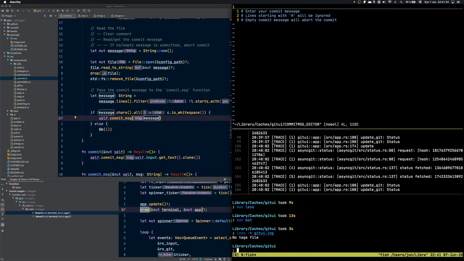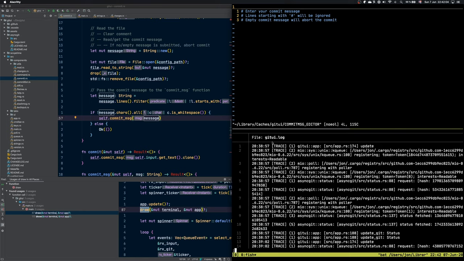I'm trying to make a PR for a project called gitui, which is a CLI interface for Git. And what I'm trying to make work is editing the commit message in an external editor. And it's working at the moment for GUI editors, it seems, but not for CLI editors. Like if you launch Vim or, I don't know, Emacs or something, no, it doesn't work properly. And I'm trying to get that working. Anyway, let's see.